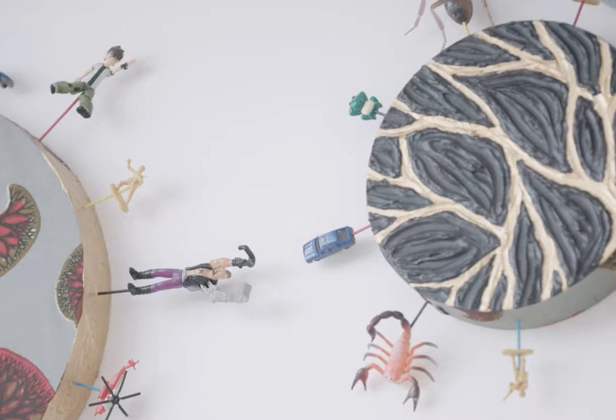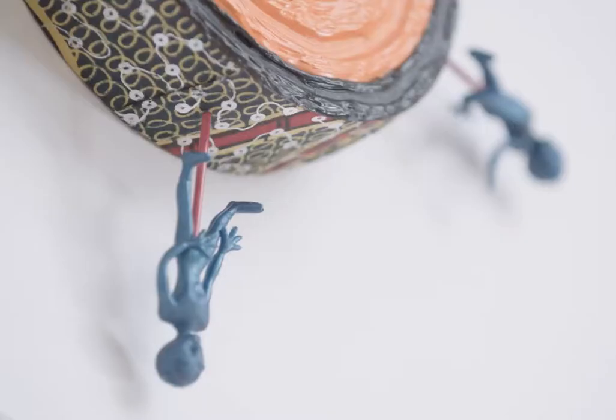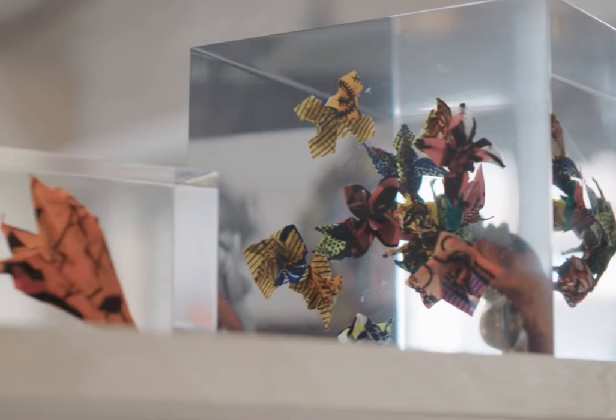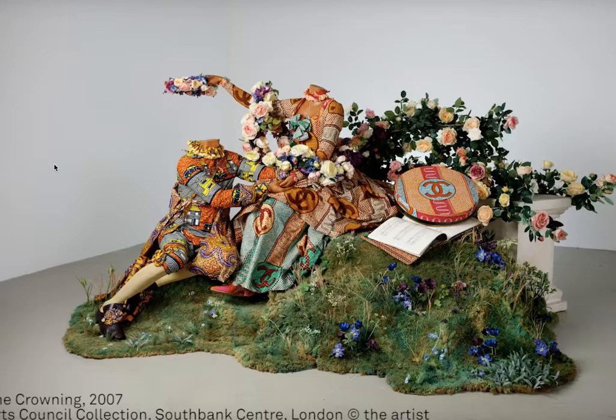Acquisition of my work — a line painting by the Arts Council — came at a very good time in my career. It was very useful, plus of course I could do with the money as well. That kind of validation is very important for a young artist because you're being encouraged to continue doing what you're doing and you know it's a good collection. The work will be looked after. Something like the Arts Council will support you and look after the work for a longer period of time. I'm very glad the Arts Council have come back to collect another piece.